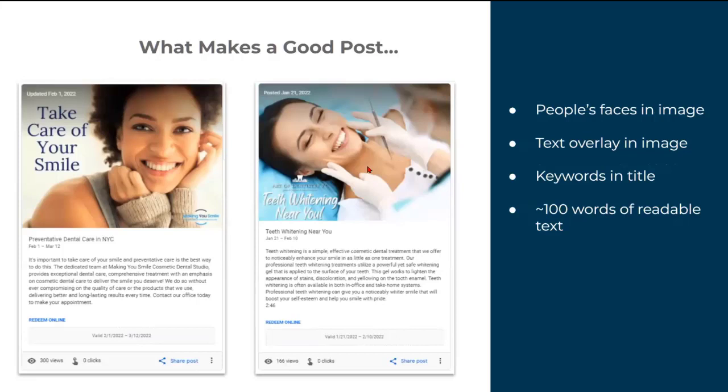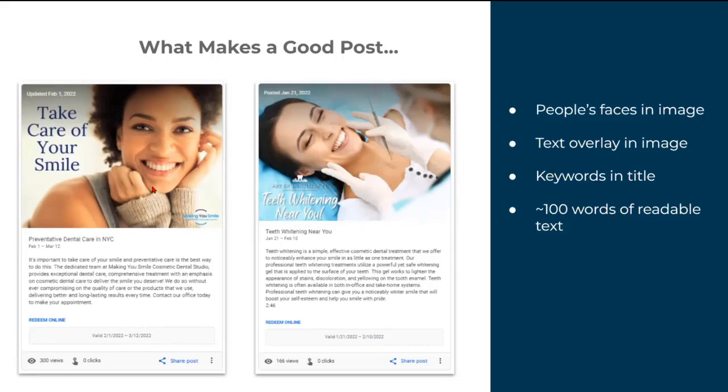If you're an owner, it makes a connection. It gives a human face to your business, so you're not just a generic business. You're a person behind that business, if you're taking pictures of yourself as the owner. And if you're an agency and you're having trouble getting images for your clients because you're trying to do posts for them and they're not sending you pictures, that's the kind of thing you can ask them. Tell the owner to stand in front of his business, stand in front of his door with the sign, or stand shaking hands with other happy clients. So people in the images get more engagement.